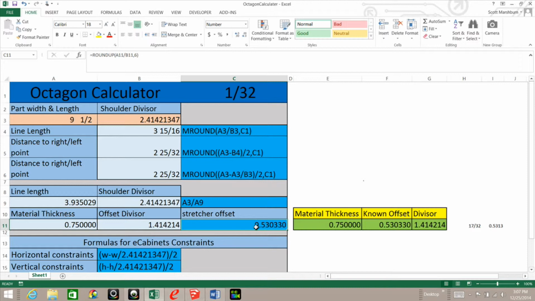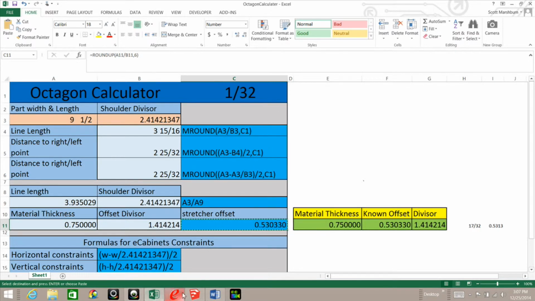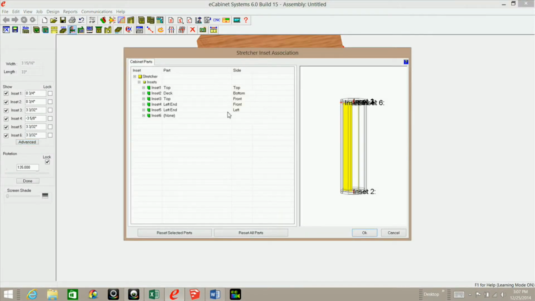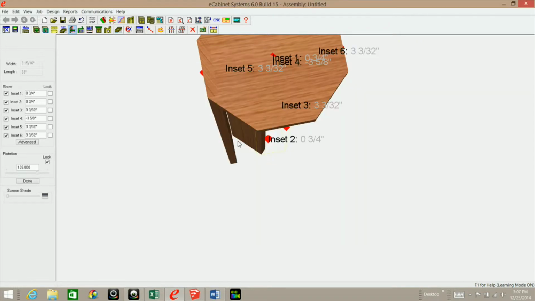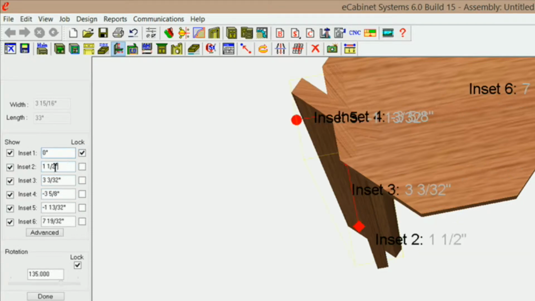Now I'm going to copy this. I'm going to right click, I'm going to click copy, and I'm going to go back into eCabinets and make sure I got my advanced offsets set there. I'm going to go to this one here. I'm going to set it to be 0, unlocked, and 0 and lock.